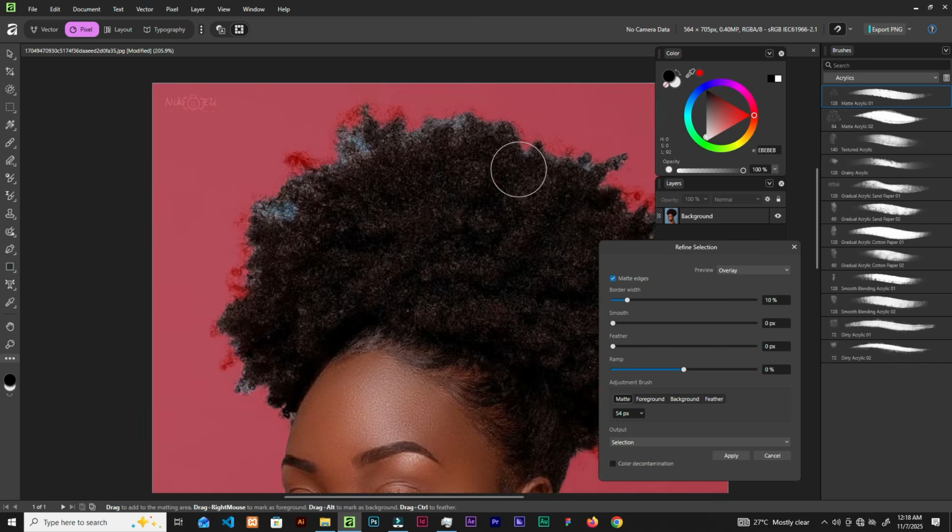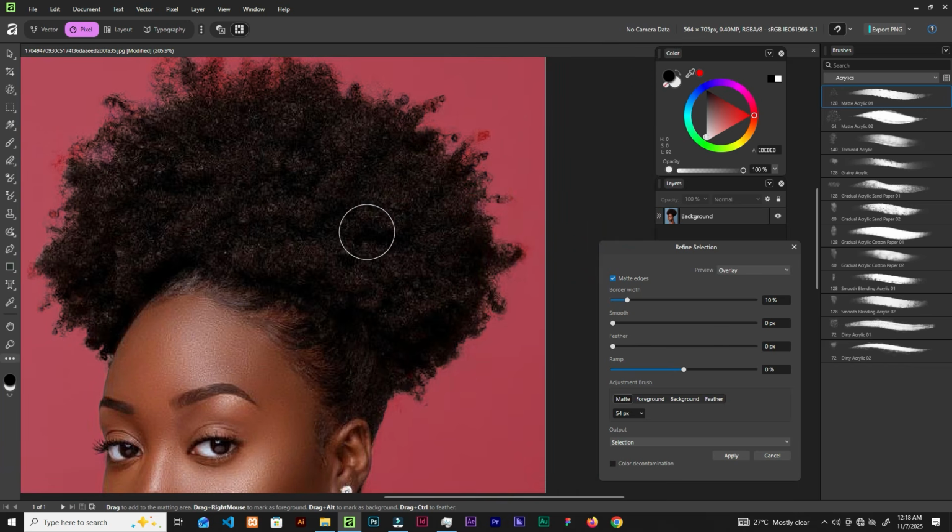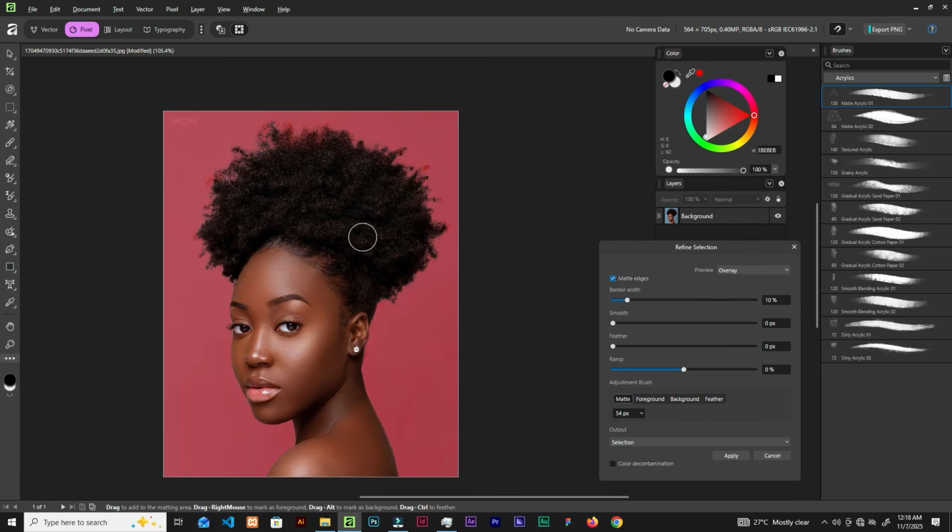So I can just brush over the edges. All right, cool. So after this, you can have a preview, whether on black background, transparent, or white.